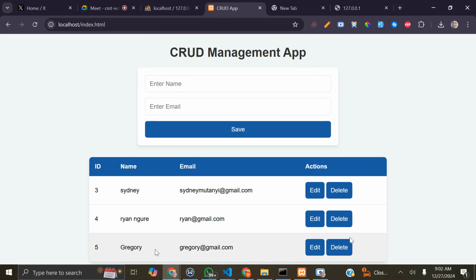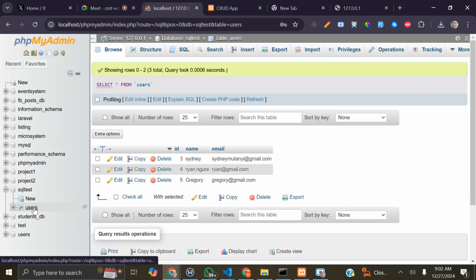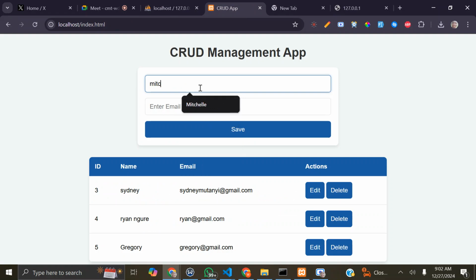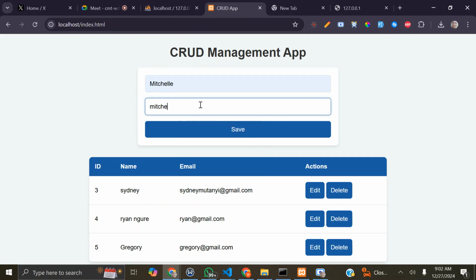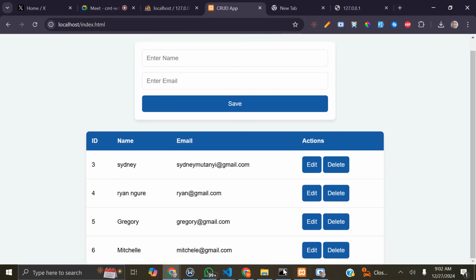When you go to our database, remember we had only two. Right now you have three. Once we try Michelle, it has been added on the front end.